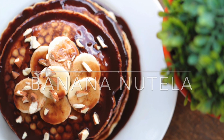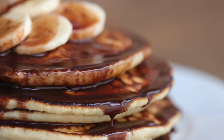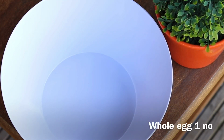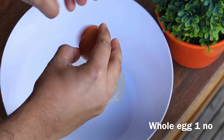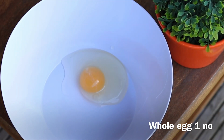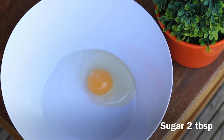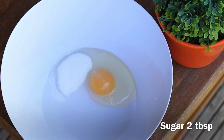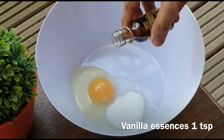Today we are here with a quick and easy breakfast recipe, which is homemade pancakes. So we just need a few ingredients. Let's start with 1 whole egg, 2 tablespoons of sugar, and 1.5 teaspoons vanilla essence.